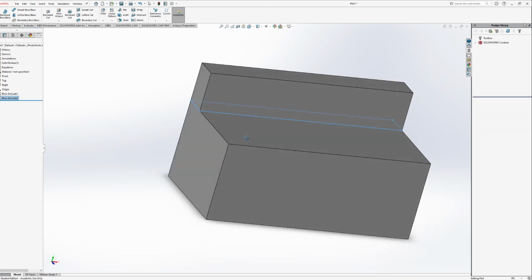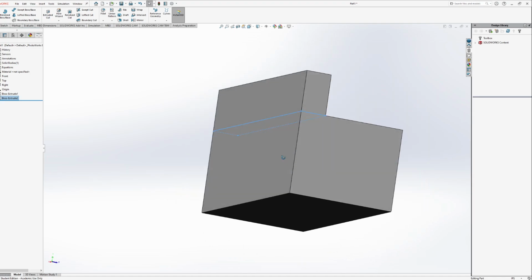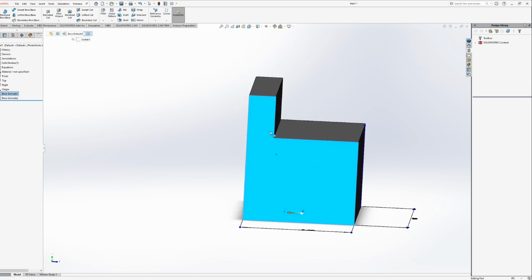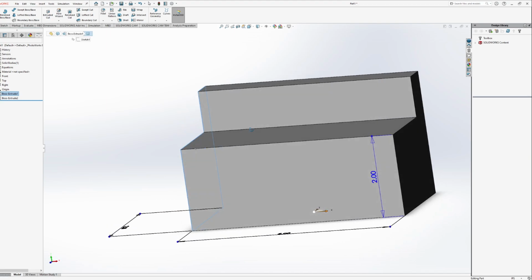So we do have a couple of options. One of our options could be to sketch on this plane, make some sort of right triangle, and then extrude it outward. That would probably be one of the easiest methods.